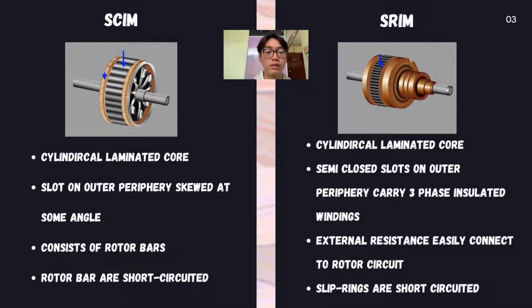And when the motor speed is near the rated speed, the slip rings will be short circuited by the metal collar. The maintenance of this motor is higher, so this motor is only used when variable speed control and high starting torque are needed. Otherwise, the squirrel cage is used.